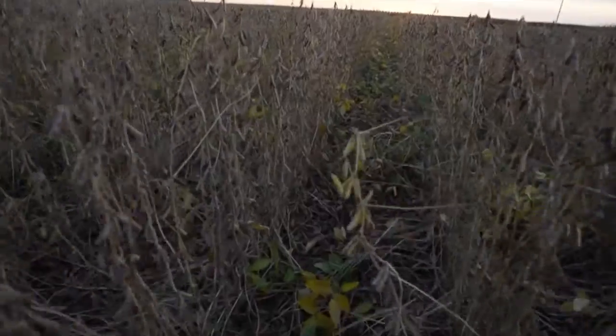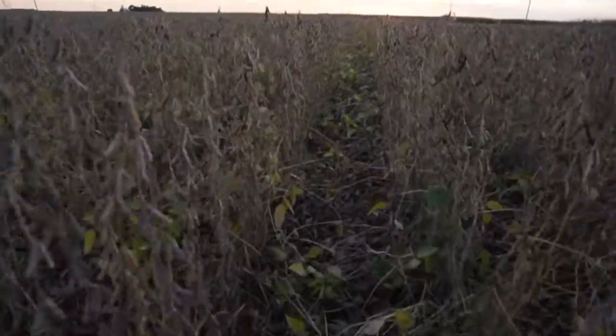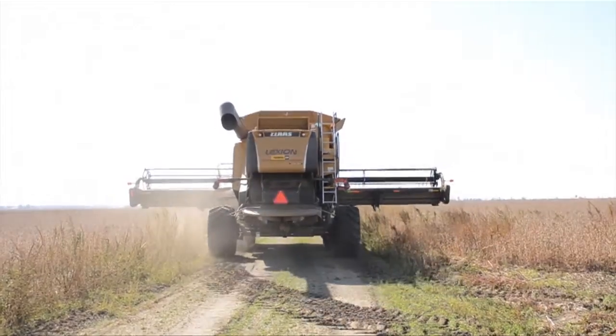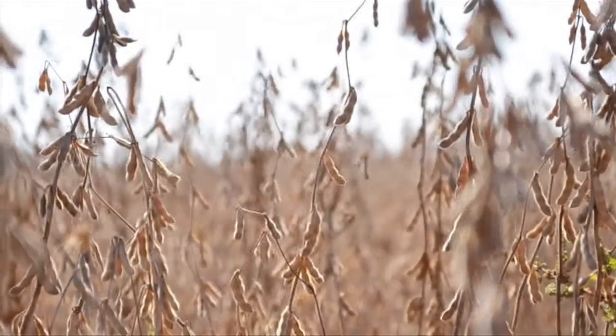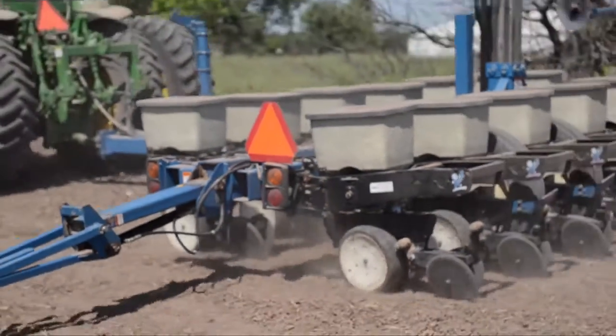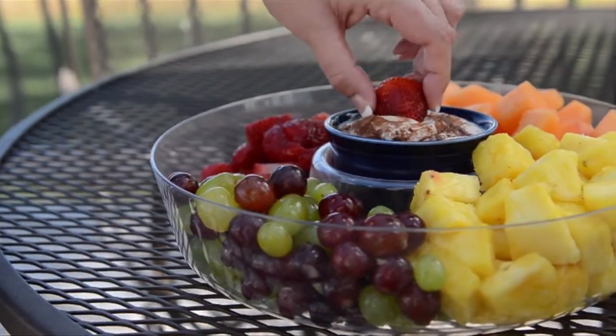That's why finding a four-bean pod is intriguing. Soybeans generally show up with two to three beans to a pod, but every once in a while you'll see one with four beans. For the farmer, it's a good sign of a healthy, high-producing crop. And that, ultimately, is what these farmers are working toward. Join the Food Channel as we introduce you to the people, the land, the technology, and, of course, the food.